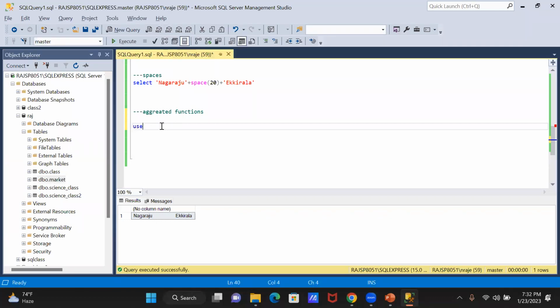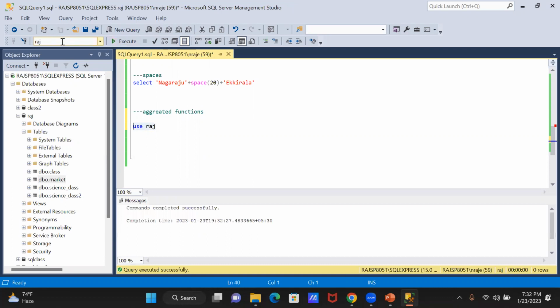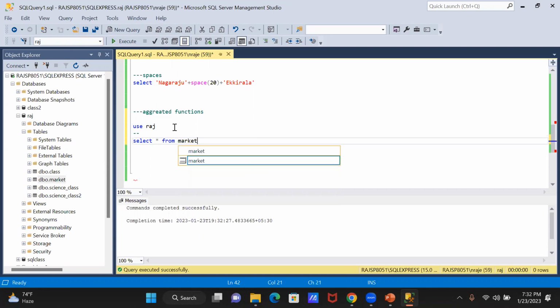USE Raj. So automatically it changed here to Raj. And now select star all from, what's that? Market. We have that table market.